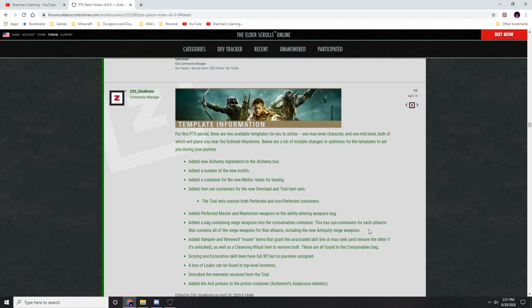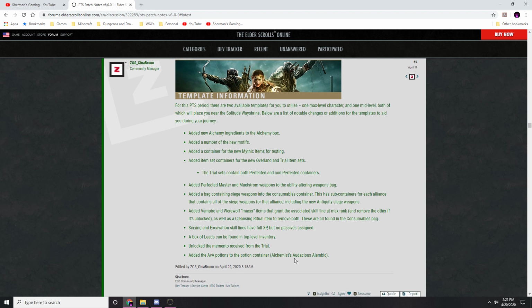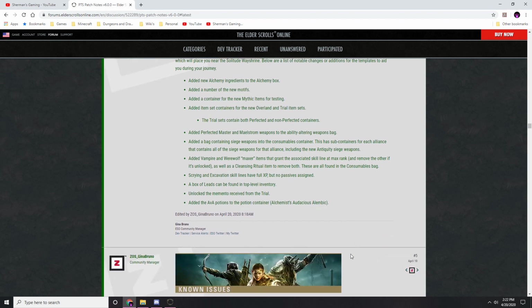Added bag containing siege weapons in the consumables container. This has sub containers for each alliance. Added vampire and werewolf maxer items to grant associated skill lines to max rank. Scrying and evocation skill lines have full XP, but no passives assigned. A box of leads can be found in top level inventory. Unlock the memento received from the trial. Added AVA potions to the potion container. Alchemist auditions. Yeah.